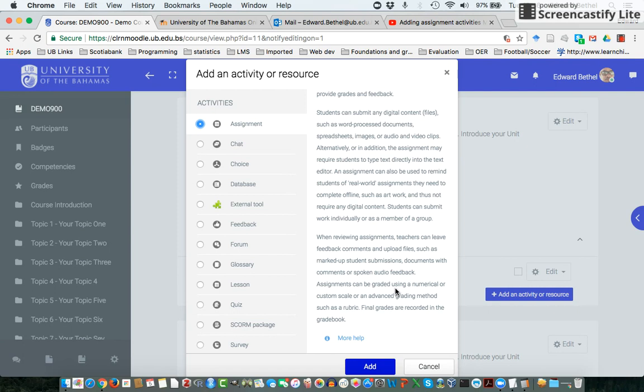One is an offline assignment where the student will complete the work outside of the website and pass it in to the teacher outside of the website, and then the teacher goes ahead and adds that grade to Moodle. The second is an assignment where students will actually type their answer directly into a text box in Moodle. And then the third type is where a student will upload a file or a video clip or whatever type of electronic file that would represent the student's work on that assignment. So we're going to look at the second two of those today.